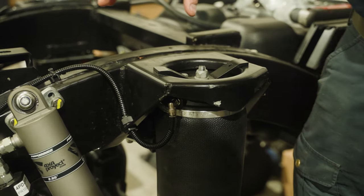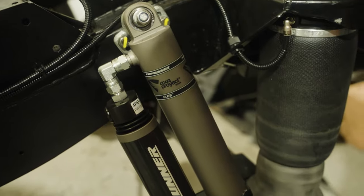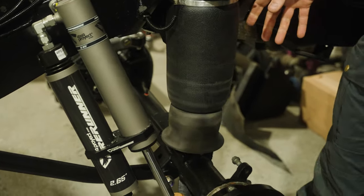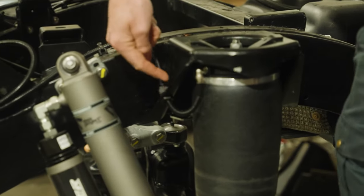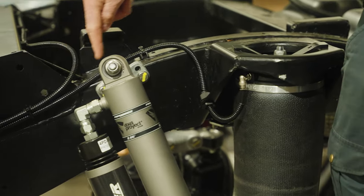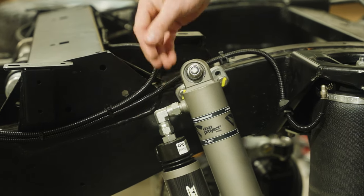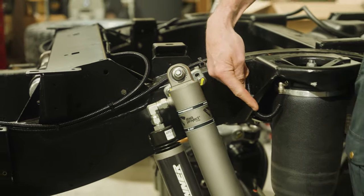So update on Project Cagney, we've gone with obviously the big 2.65 shocks. The lads have been fitting the air ride, so today we've put some air into the system and we're working out ride heights, etc. And we've been clipping through, you'll see here, we're running through the nylon airline. So we've done some little mods that we haven't done usually before. We've clipped them up here, we've gone full protection sheathing. We're using glands where we're going over sharp edges.